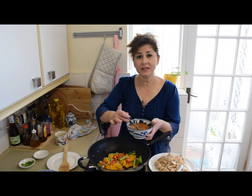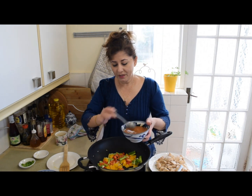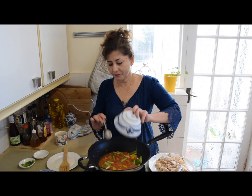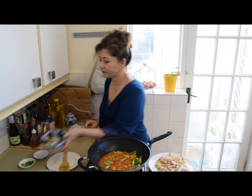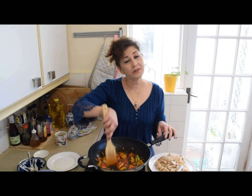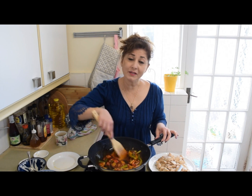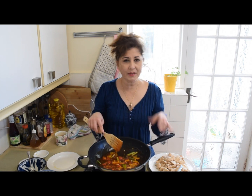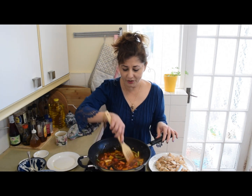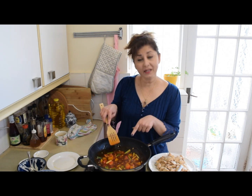Give it a stir because that corn flour would have settled at the bottom. Give it a stir, pour it in. Keep stirring your sauce as it thickens. Because of the corn flour, our sauce is going to start thickening up because corn flour is going to turn into starch. There we go. Now you can see that it's bubbling.